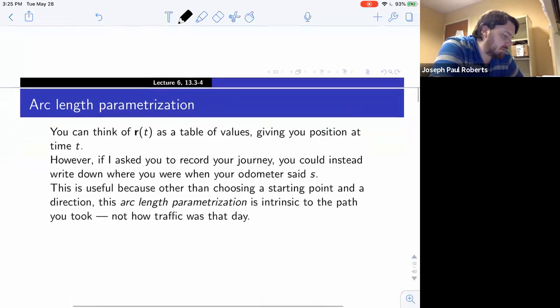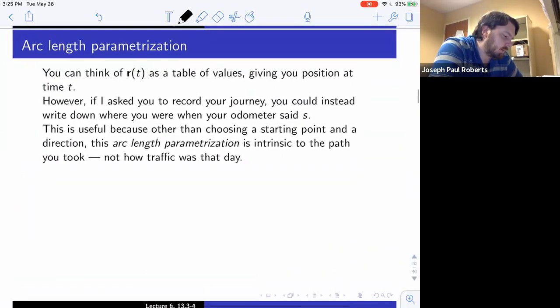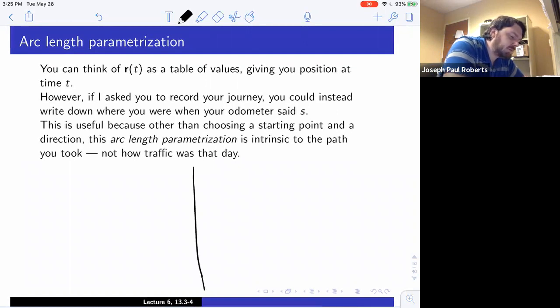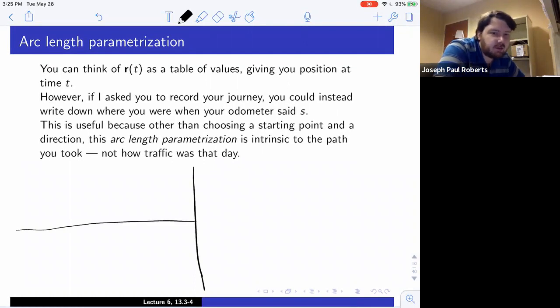Okay, so why do we care about this? What's going on here? So this arc length function is a stepping stone for getting something called the arc length parametrization for a curve. And so this is where we kind of have to think, okay, what is this parametrization r of t doing in the first place? So I mentioned yesterday, you want to think of t as time and r as being your position as a function of time. So something that is true is that, remember, there's infinitely many different parametrizations for any given curve.